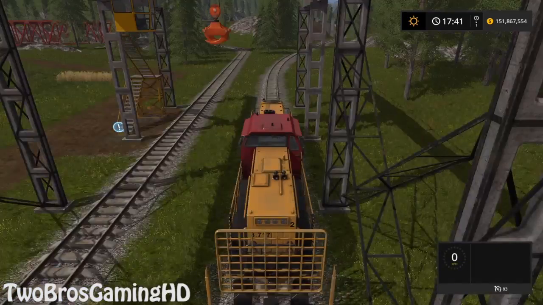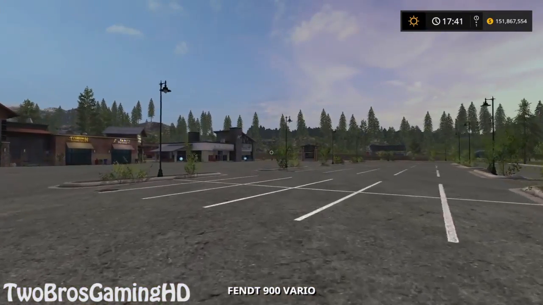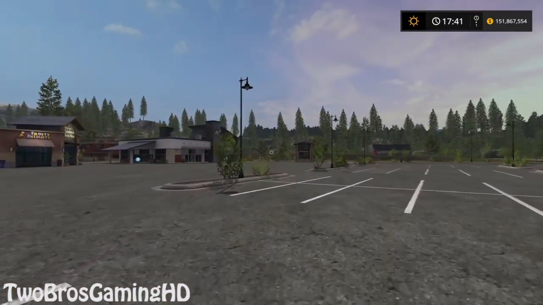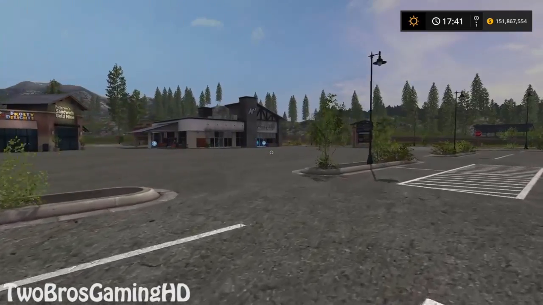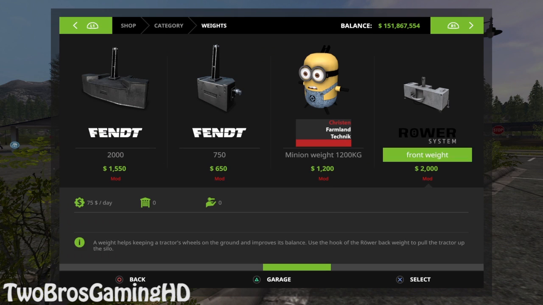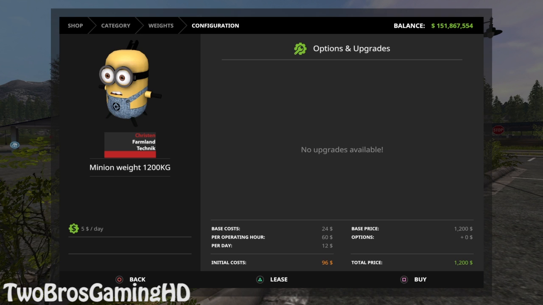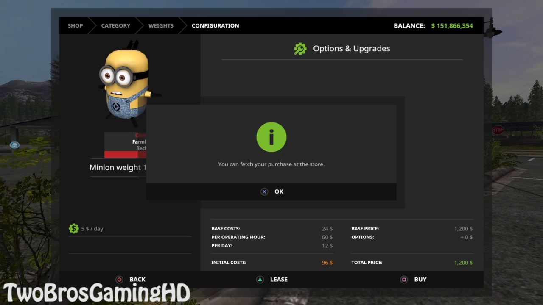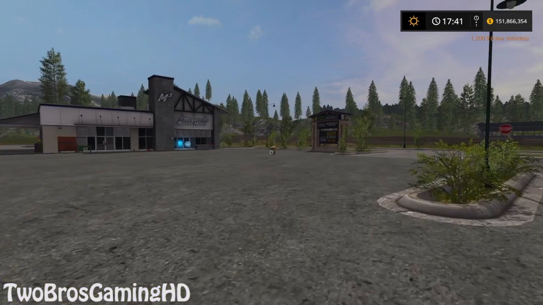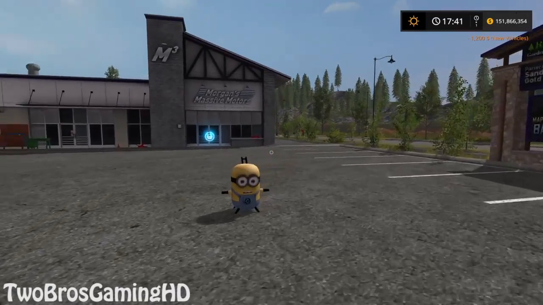Let's get up to the parking lot of Morgan's Massive Motors, which is the place where I show you guys everything. So right here, I'm going to go up here, then we're going to go into weights. Oh, I was actually on it right there. This is from Kristen Farmland Technic right here. We're going to go ahead and buy it right now. Just bought it, $1,200. Pretty cheap, I gotta say.